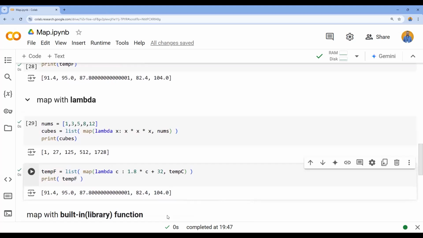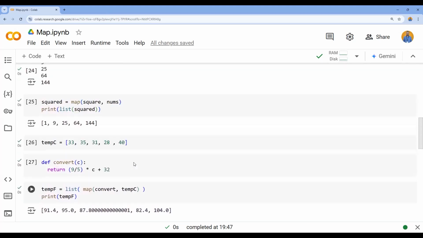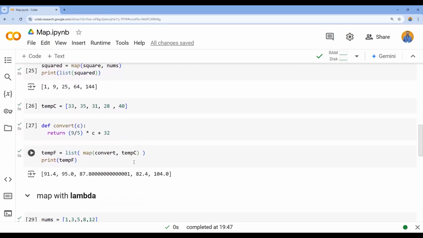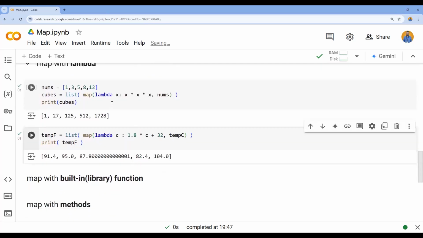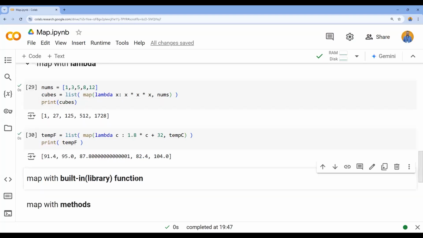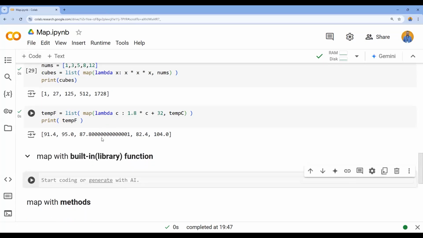So in both these cases, we basically wrote the function. Here we wrote a separate user-defined function named square, or a function called convert. And the same thing we did with the help of an anonymous function using the concept of lambda. But let us say we already have a built-in function and I'd like to apply it to an iterable.